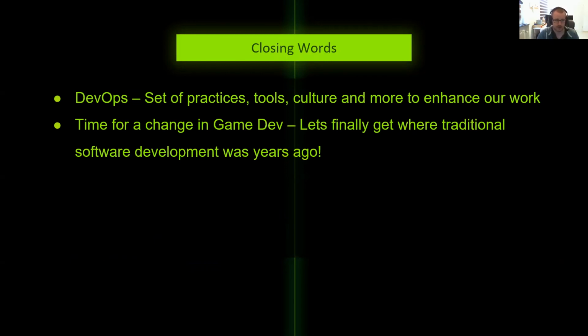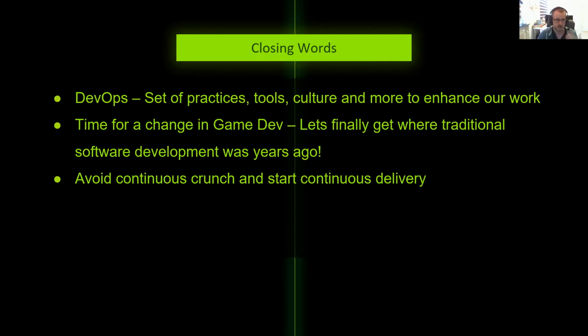Traditional software development did this years ago, and to be honest, there's no reason that should prevent us from doing the exact same steps and learning from what they've learned in the past. If we successfully apply all these practices, we get to avoid continuous crunch, and we start with continuous delivery. Instead of crunching all the time, we have a nice relaxed time where we can play our game all the time, whenever we want.